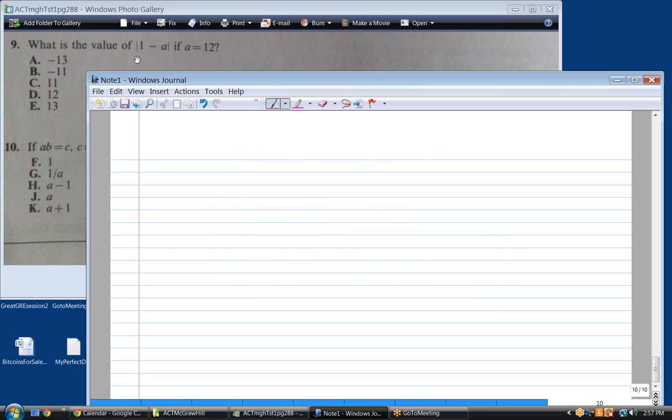You know what that means? You know what these vertical bars mean? No, I don't know what it's called, but I kind of know what they do. It's called absolute value. And what it means is whatever the numerical value is, you take the positive aspect of it only. In other words, if I came up with minus 17, the answer would be 17. If I came up with minus 2, the answer would be 2. If I came up with 5, the answer would be 5.